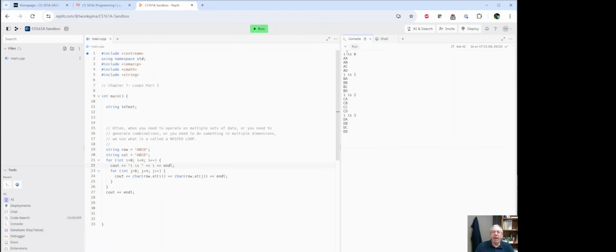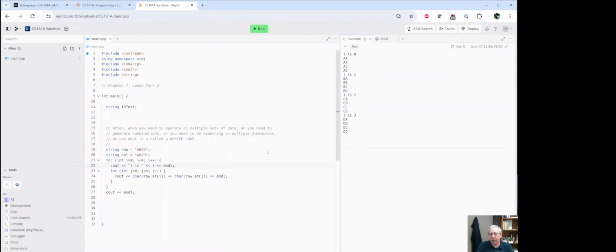And you could see that basically for each iteration of the outer loop, I run the full inner loop. And so this gives me my full 16 combinations of using A, B, C, and D in both of the first and second positions.